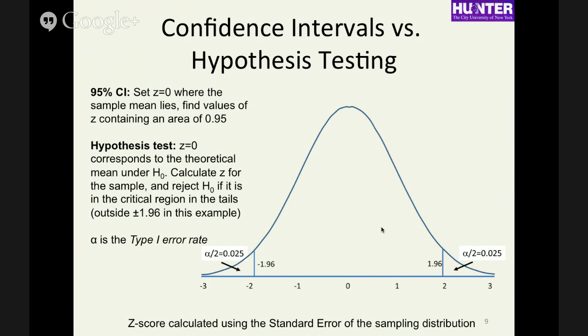So in the confidence interval, we took the mean plus or minus the amount of z needed to get an area of 0.95, and that's the confidence interval. In the hypothesis test, we would calculate a value of z instead of using 1.96 and calculate the probability of getting that value of z for a sample by chance.